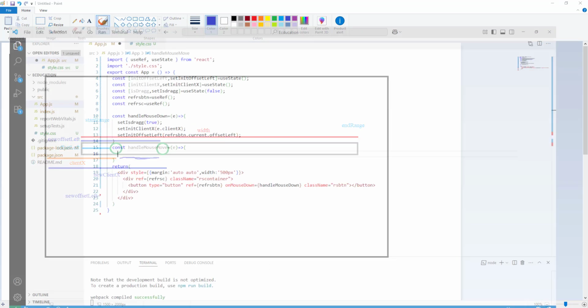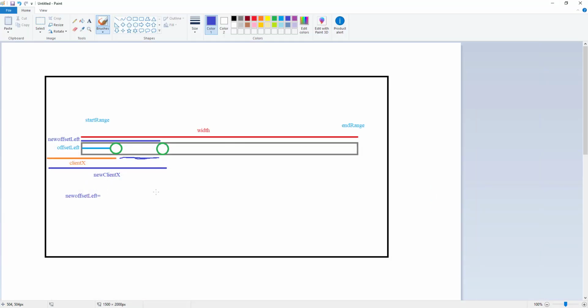Let me write that, because we're going to find new offset left and new client X because we want to set the circle here.